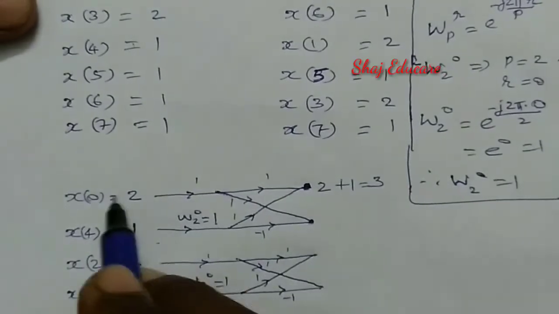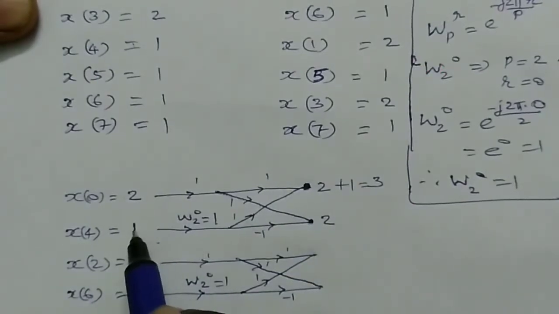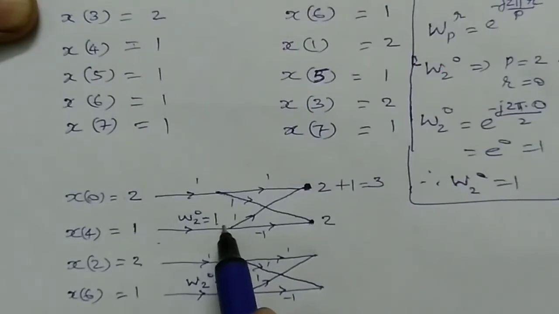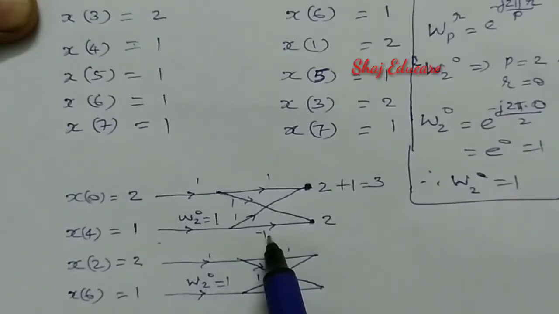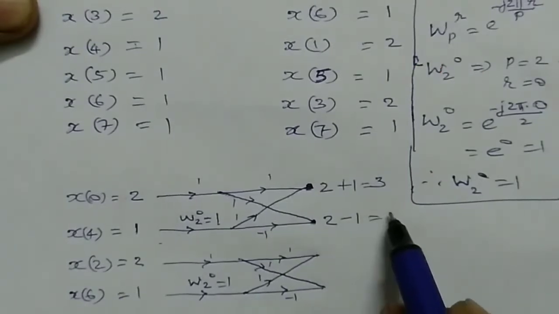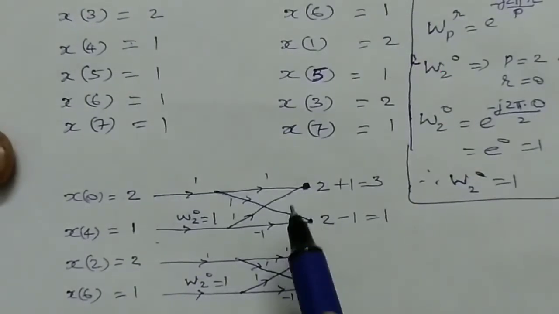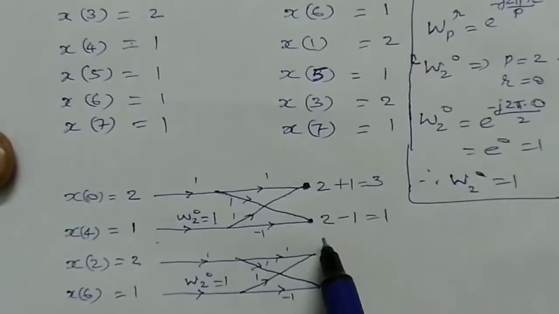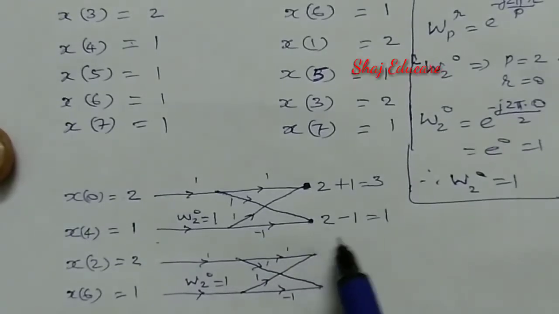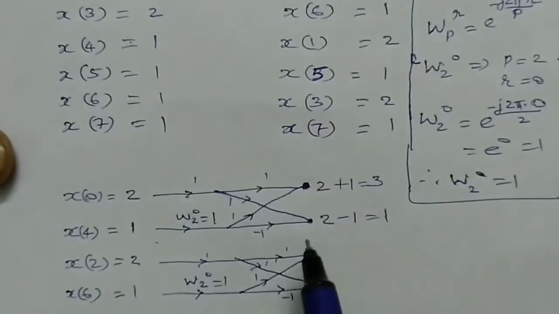Now here we have 2 into 1 into 1, 2 itself. Okay, now 1 into this one becomes 1 here, but again it is multiplying with minus 1, that becomes minus 1, that is equal to 1. This concept is also described under that topic, first stage of computation. Just please refer through that video if you do not get the concept.